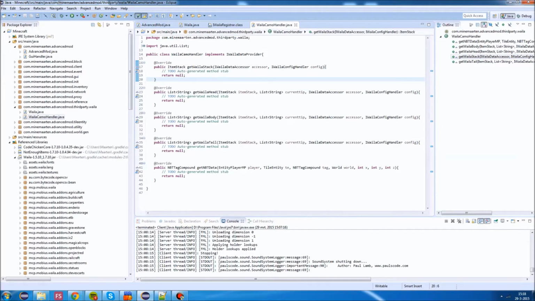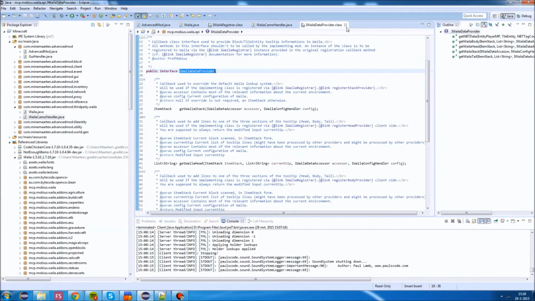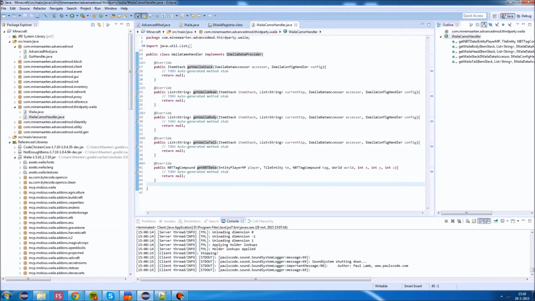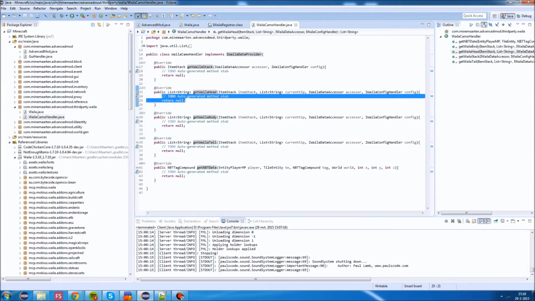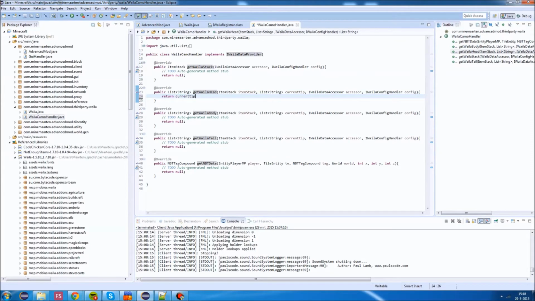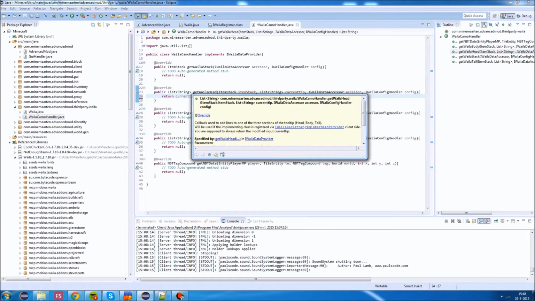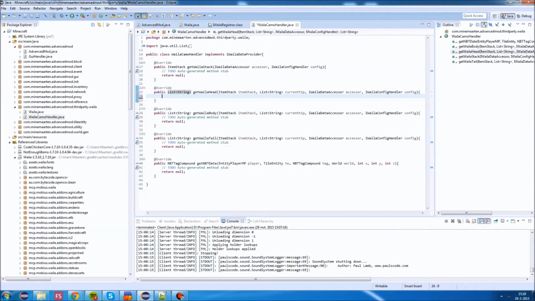We get a default implementation. So this is the actual method we want to adjust, and these are generated along with it because they're part of IWailaDataProvider. And those come in use later when you want to add a custom Waila string to the tooltip. But we're not going to do that right now. If you look at the documentation for it, usually APIs are documented well, so that's why we can see this. Callback used, and you're supposed to always return the modified input current tooltip. So let's do that.